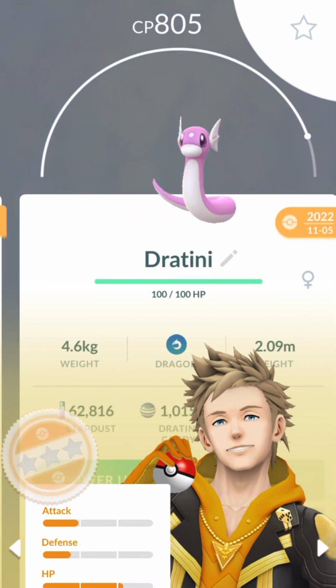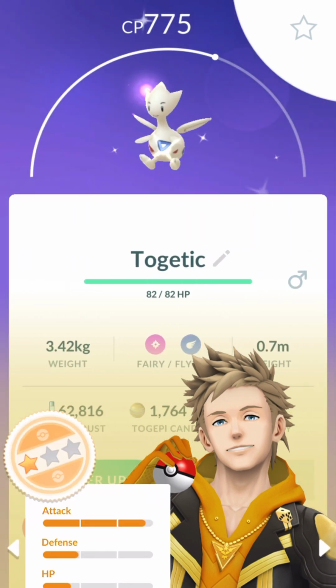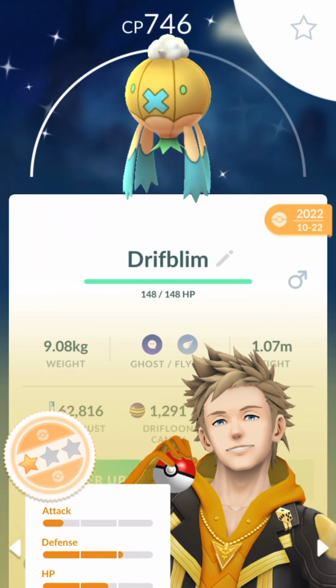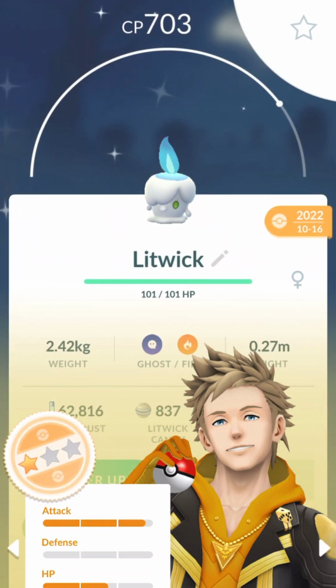Obstagoon is another honorable mention, same with Dratini, but their appraisal came in too low. As you trainers can tell, I have a few duplicates. These come from community days. Make sure, if you can, participate in those days. You can normally catch a shining.